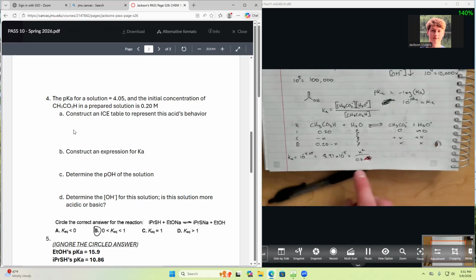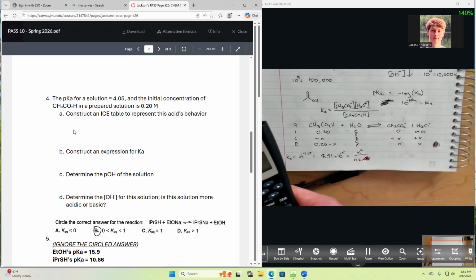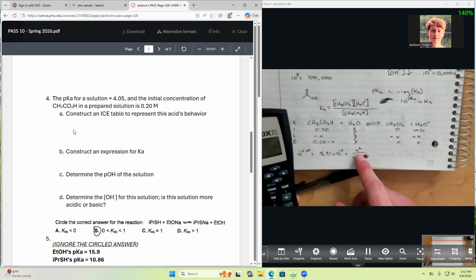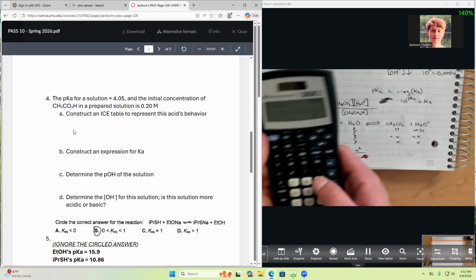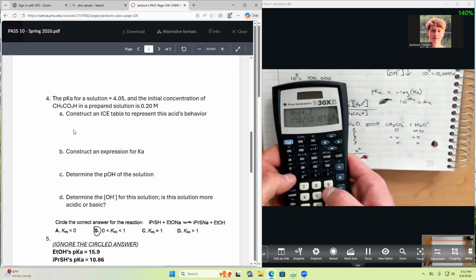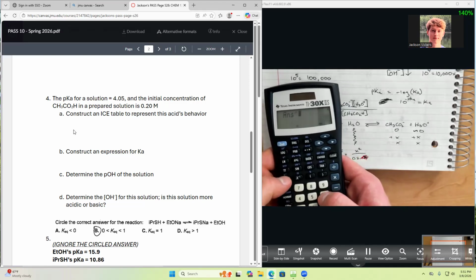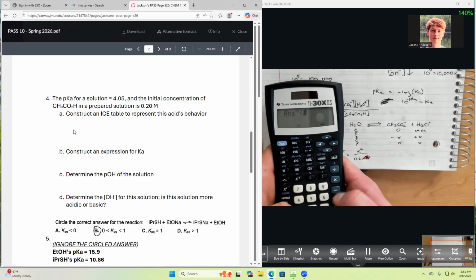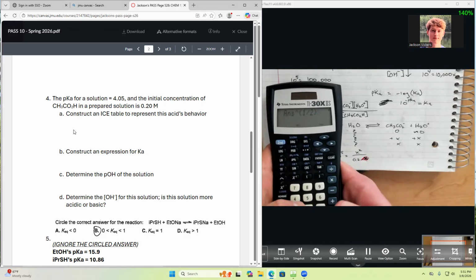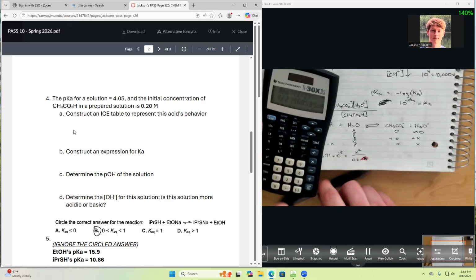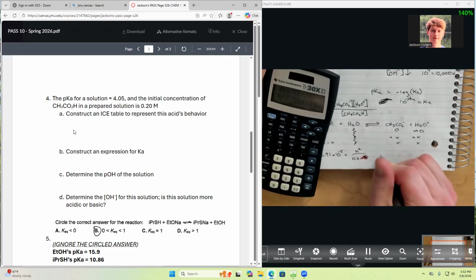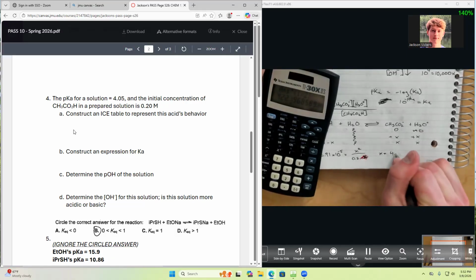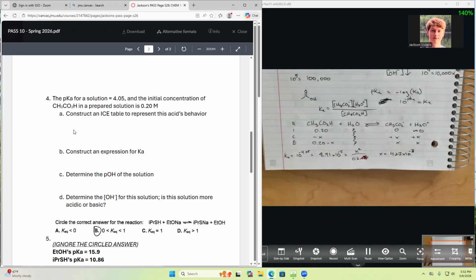So then we can do this in our calculator, multiply by the denominator on both sides, and then take the square root of both sides. The way I do the square root is, I multiply by the denominator, then I raise it to the power in parentheses 1 over 2. That's my way of doing it. And so we get x as being equal to 4.22 times 10 to the minus 3. And this is not the answer. It could be a fake answer that he puts on the test, so you've got to be careful.